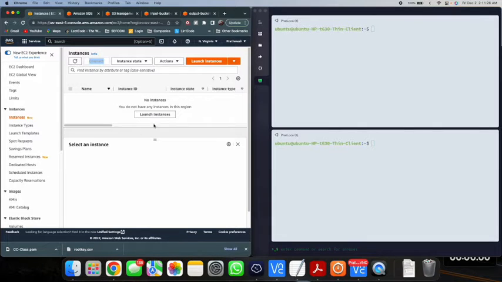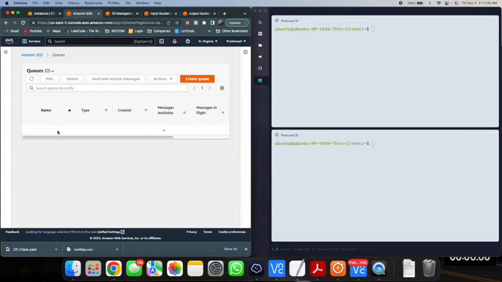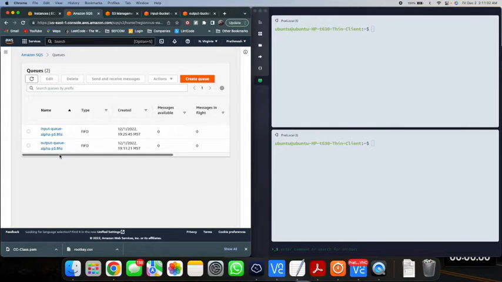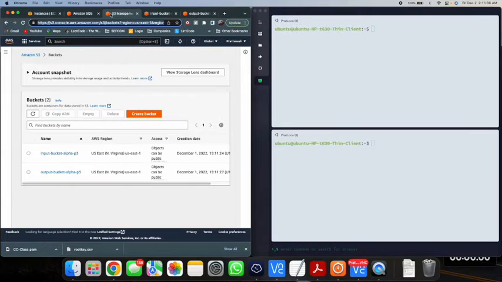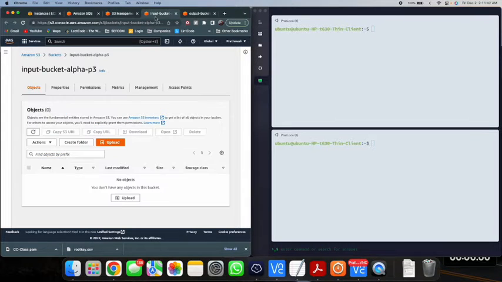As you can see, there are no EC2 instances currently running. These are the two queues, input queue and output queue, with no messages available and no messages in flight. And these two are the input bucket alpha p3 and output bucket alpha p3. As you can see, in each of them there are no objects currently.